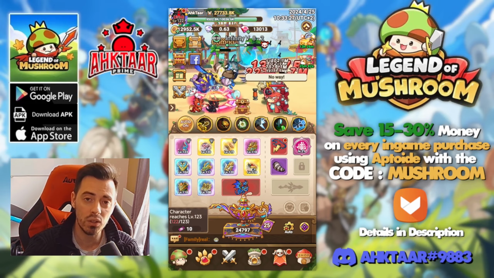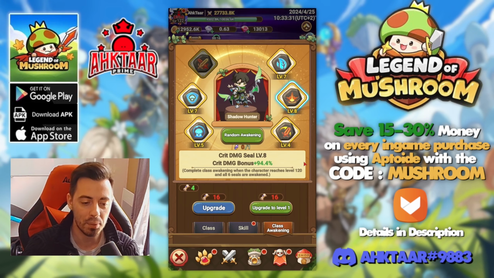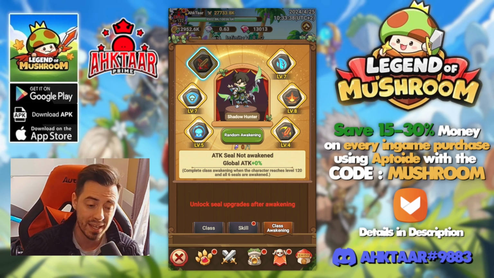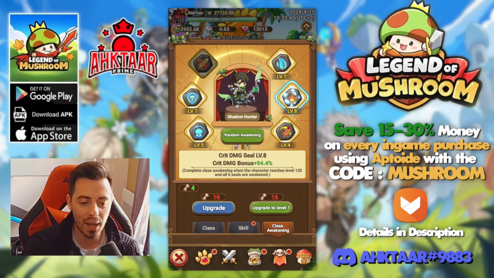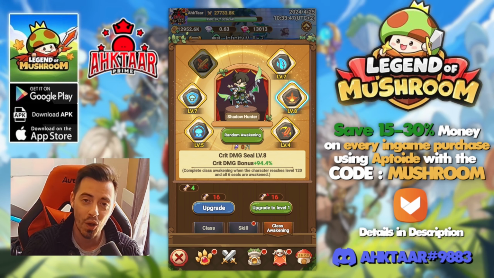Today we are going to have a deeper look at my account. So let's first begin with my class. I am playing a Shadow Hunter and I awakened 5 seals so far. I'm liking the one I want the most, being the global attack. I am balancing every level between my seals because it costs a lot of scrolls after to upgrade them.